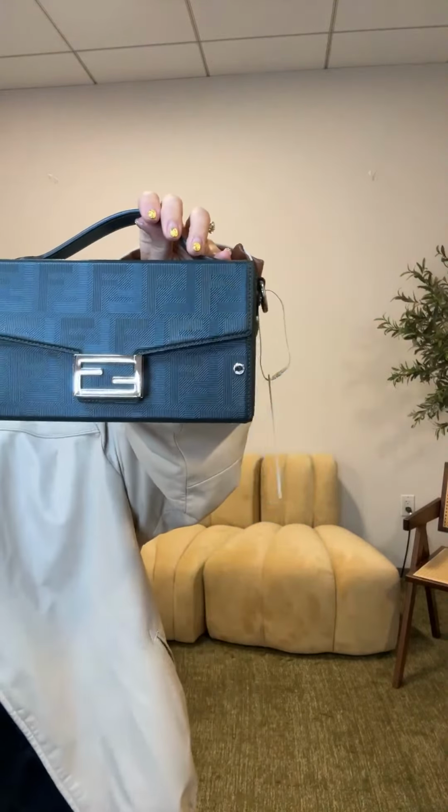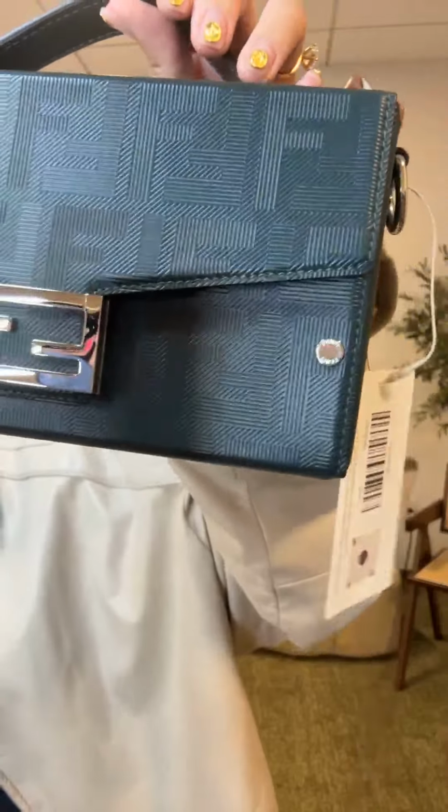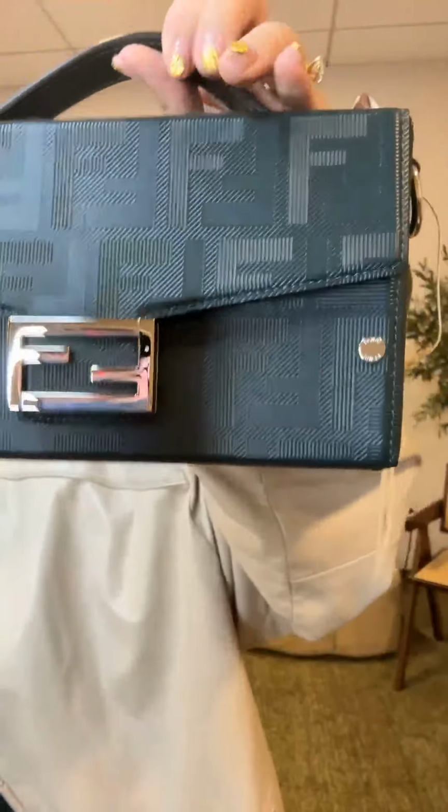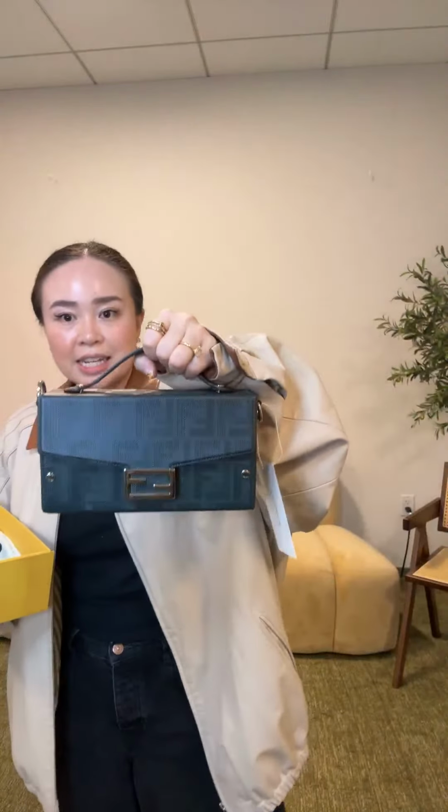And next up, if you are coming to our pop-ups, please expect that you will find a baguette bakery. The team didn't know, but I stole a couple for today's show. So this one is this dark forest green. And I'm praying it picks up on camera because the color is phenomenal. So forest green, and it's the Zucca trunk baguette. Basically it's like a trunk. I like to call this a menadier because of its structure, but it's not actually a menadier, it just kind of gives that vibe.